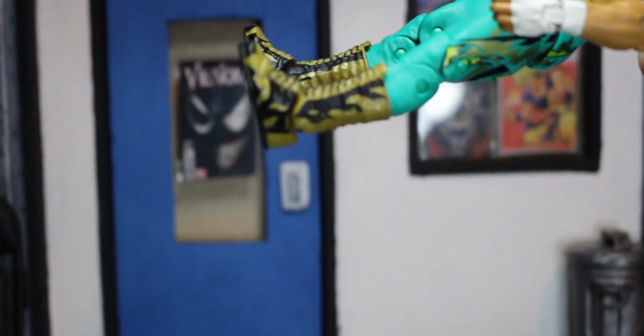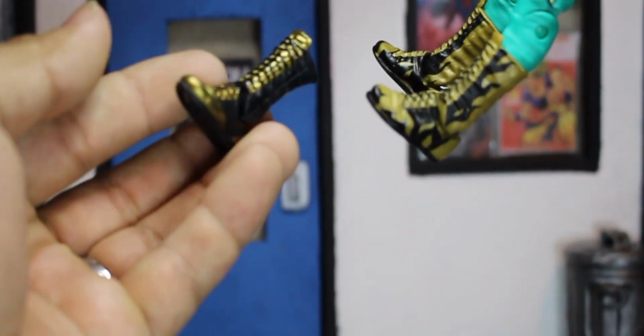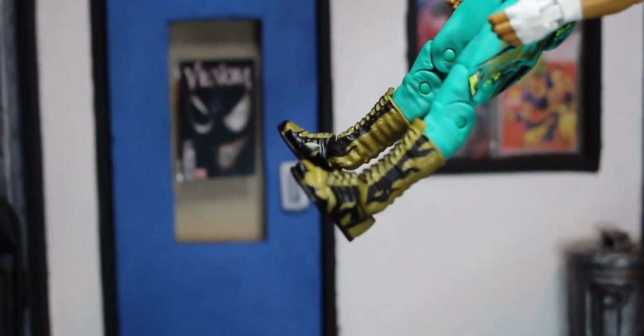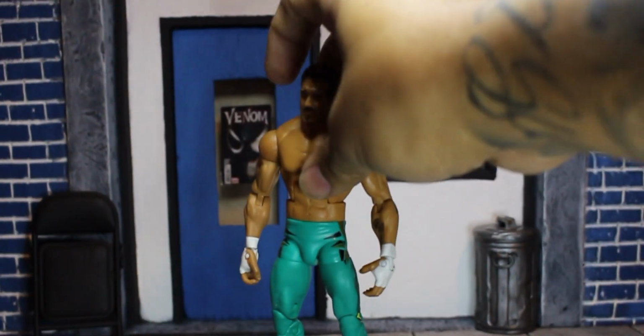I also swapped out his boots because I think before he had these other, they're like just some flat gold and black boots. So now he has these nice flame gold and black boots like he always wore when he wrestled in the Attitude Era, at least from what I remember.